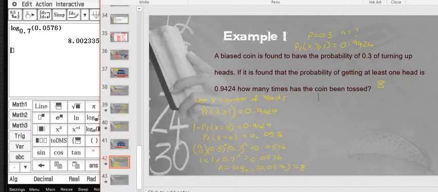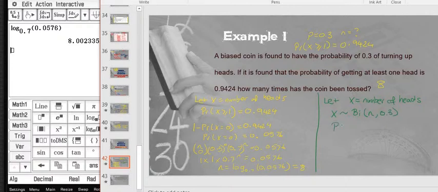So if you got this question in an exam or a SAC, what I would expect you to do is first of all, like we did before, define the variable. This is really important that you do. Number of heads, okay? Then we show the examiners, the assessors, that we know that x is binomial and we know that our value of n, that we don't know what it is, we will leave as n, and that we know the value of p is 0.3.